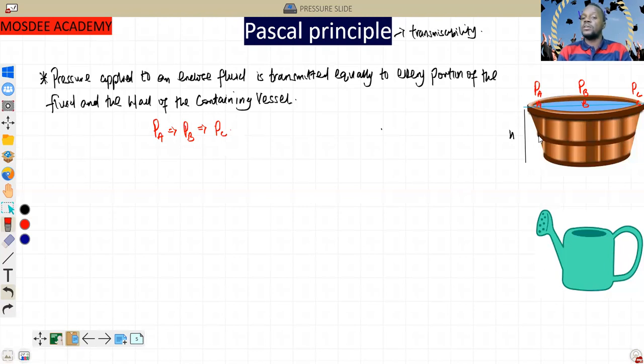And from what we have studied, this should be a transparent diagram, but nonetheless, we can still understand. We said there is another type of pressure that comes from the atmosphere we call atmospheric pressure. So we want to get the total pressure from our last lesson, which will be the sum of the atmospheric pressure plus the normal pressure. Now, similarly, we can also bring another fact out from what Blaise Pascal was trying to tell us from Pascal principle, that pressure is transmitted equally to every portion. That is, the pressure at one side is equal to the pressure at the other side.